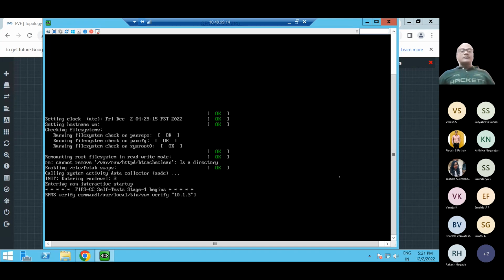I'm planning to buy a server, one more server. I think for the first batch I did not show this, just an overview explanation for the first batch.